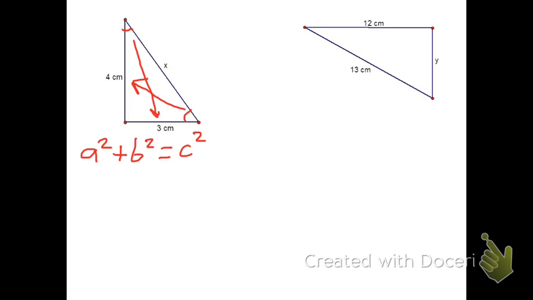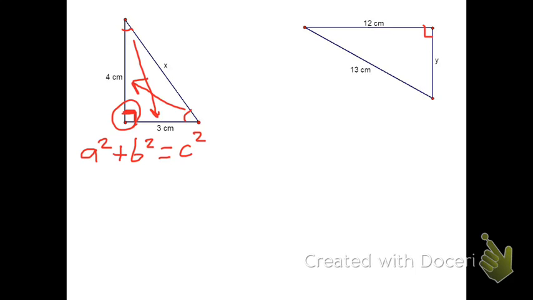Alright, and this is a poor problem on my part. I should have added this little right triangle notation right here with the box. If that's not there, you shouldn't assume that that angle is 90, but just bear with me for this example. So I'll put it on the other one so we got it ready.